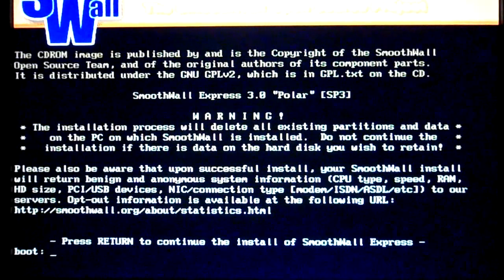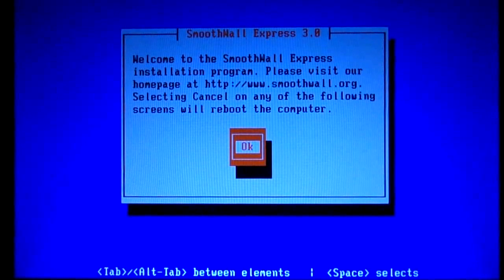On this screen, you'll notice there's a warning saying that installing SmoothWall will erase all data on your hard drive. So if you have anything on your hard drive that you wish to keep, you want to stop the installation and back that up now. Go ahead and press Enter to continue. Once you get to this screen, go ahead and press Enter to begin the installation.